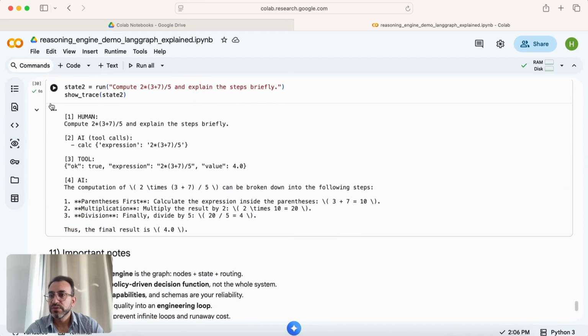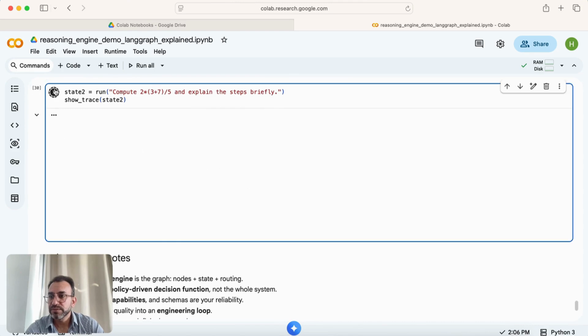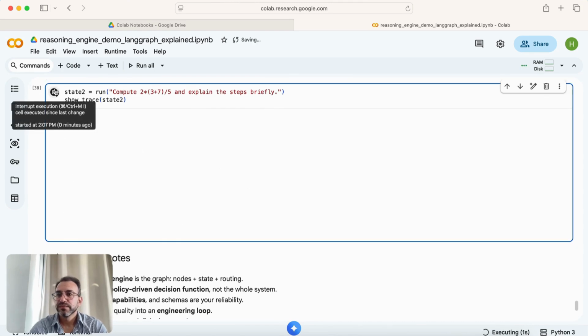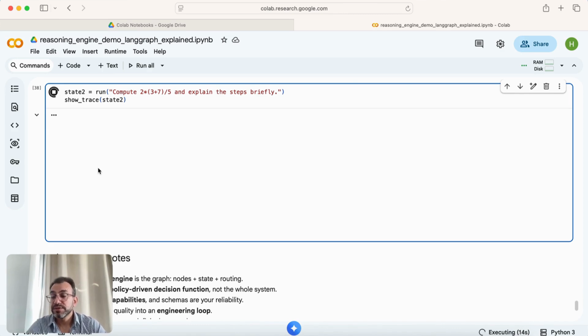Same thing, let's try with the calculator, for example. Execution is taking long again because it has to reach the maximum number of steps before it terminates the loop.